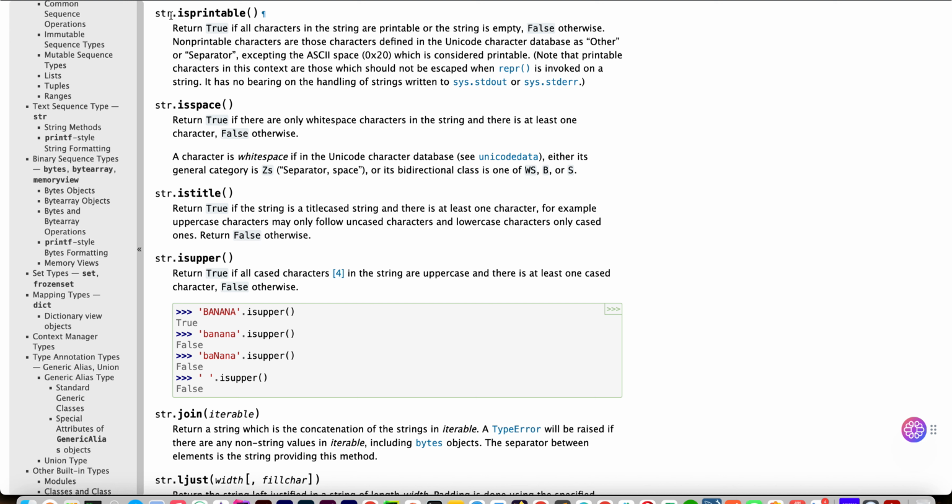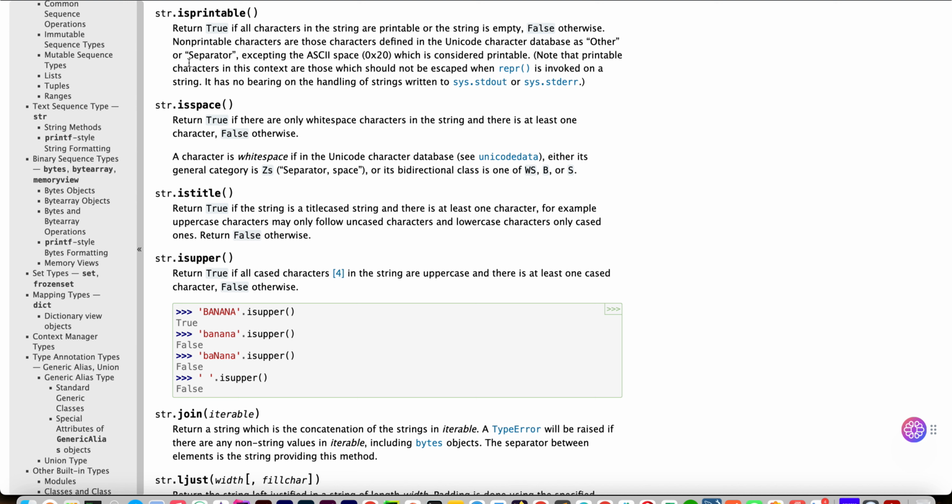Built-in type string methods. string.isprintable returns true if all characters in the string are printable or the string is empty, false otherwise. Non-printable characters are those characters defined in the Unicode character database as other or separator, excepting the ASCII space, 0x20, which is considered printable.